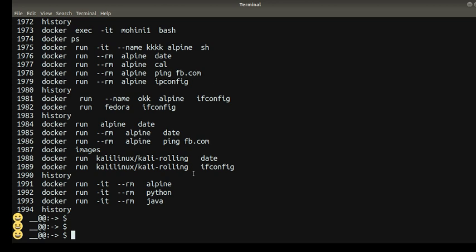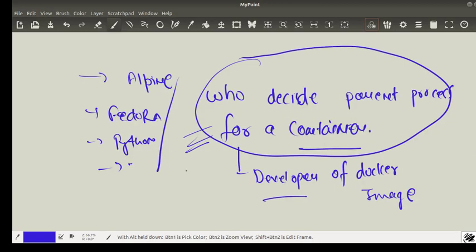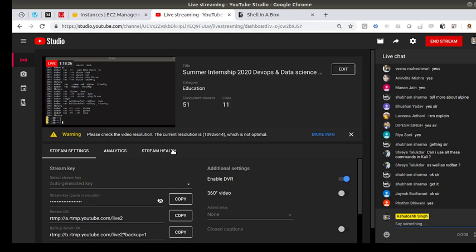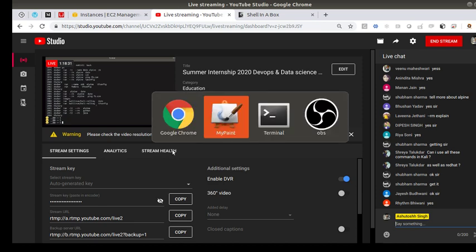Okay, fine. So if you get it, just say yes. That part, who is deciding the parent process, the answer is developers, right? So I'm waiting for response from your end. Yes, good one.